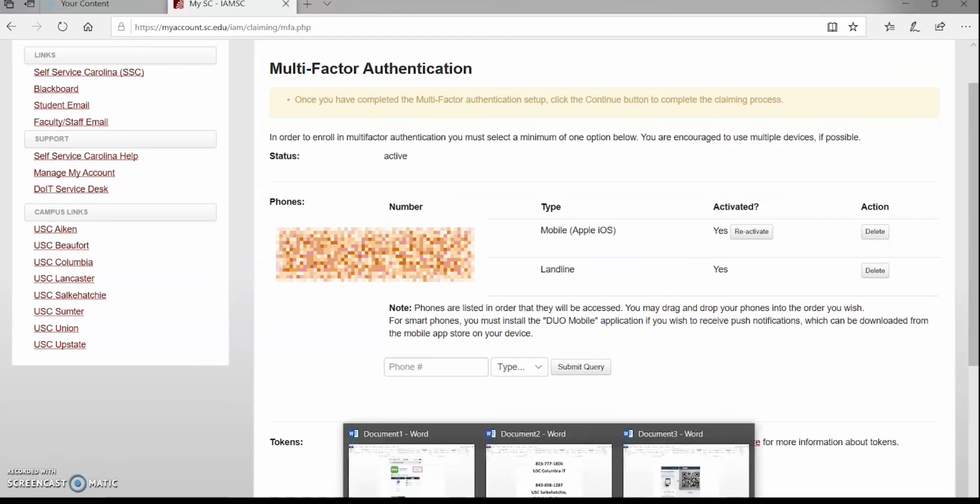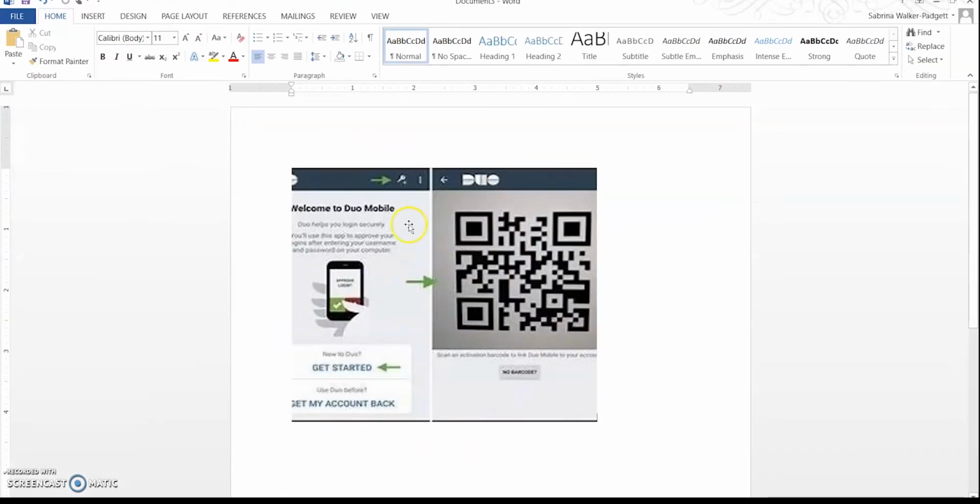So next, let's pick up our phones, and you're going to see this when you open the Duo mobile app. Click Get Started, or sometimes you may see a plus sign up here in your right-hand corner. Either one of those will work, but when you do click Get Started, or that plus sign, it's going to ask for your camera use. You'll allow that, and then you're going to take your phone and scan that barcode that's on your computer screen. Next up, after you do that, it's going to give you a code on your phone. That's okay, just leave that for now and set your phone down. Now, after you have scanned this barcode, you're going to scroll down and click Return to Overview.